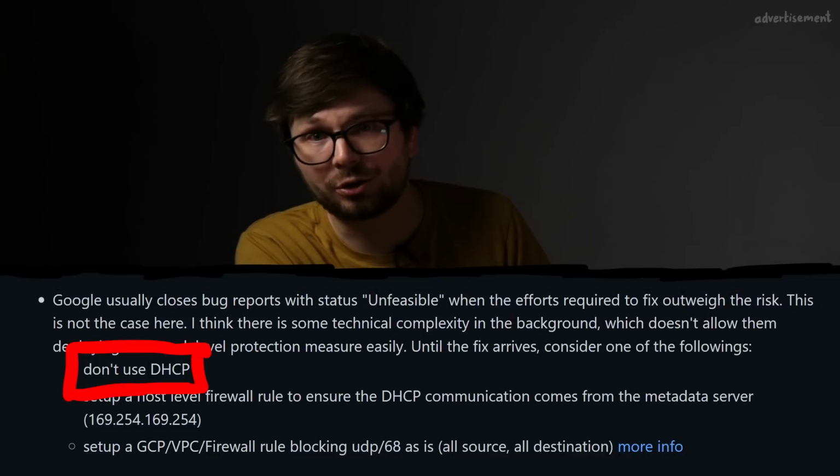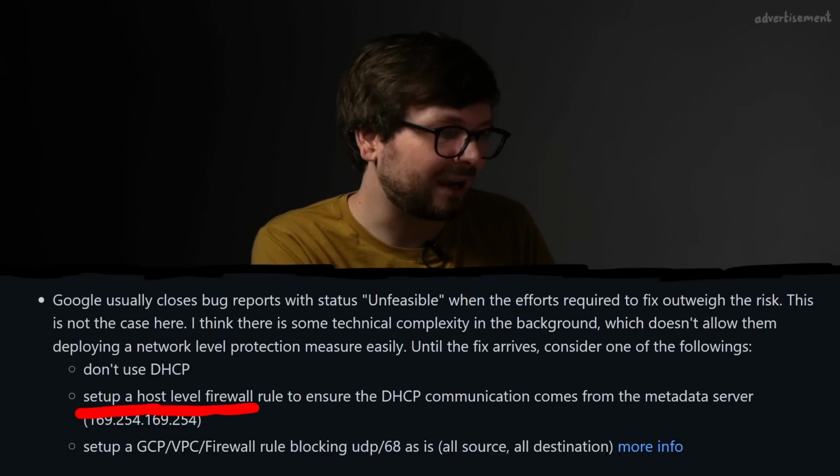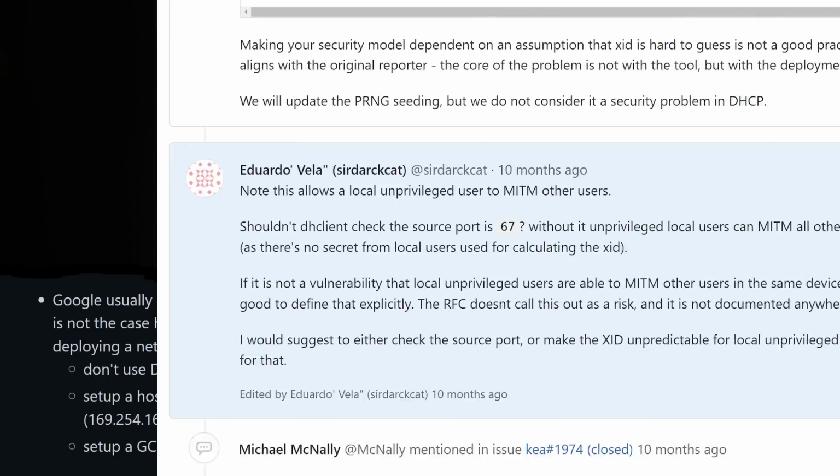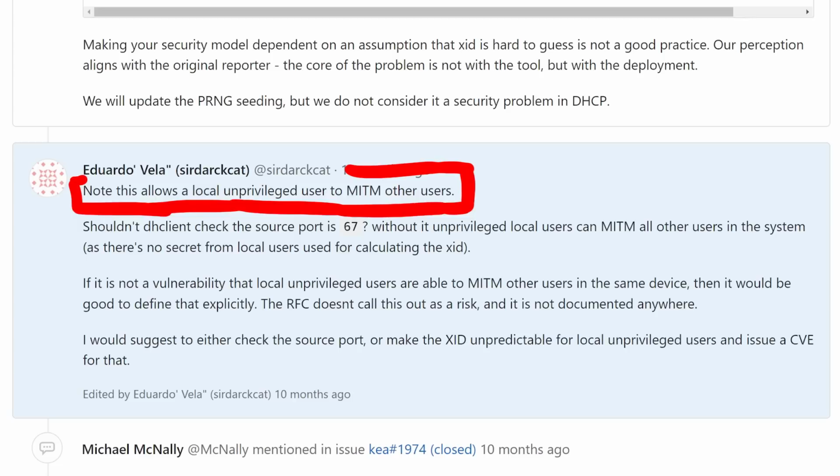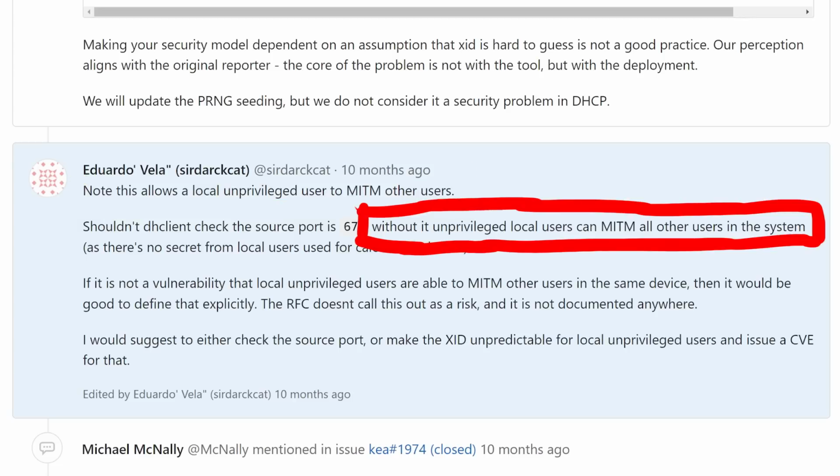And maybe Google should just not use DHCP or set up firewalls blocking UDP port 68. Which sounds fine, but then Eduardo from Google pointed out on the ISC issue tracker that an unprivileged local attacker can still reach that port and basically man in the middle any other user on the system.